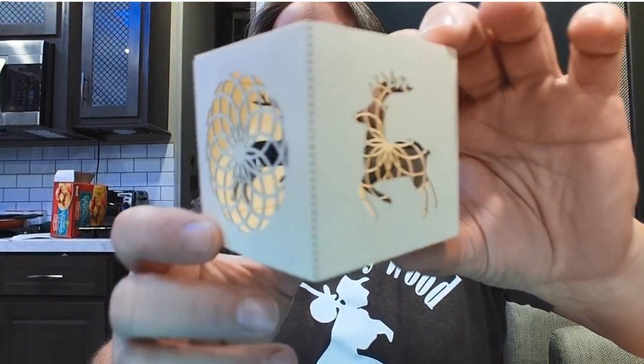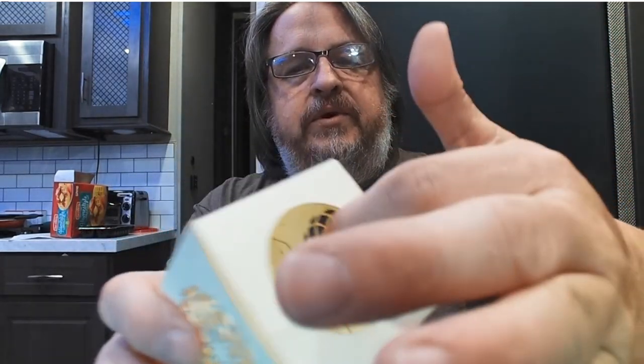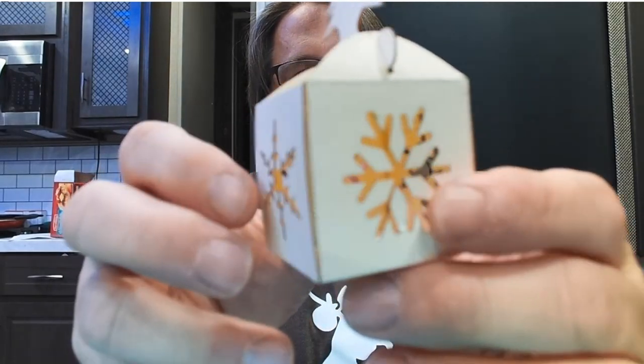This is a tea light box I made — got a little hole here where you can drop your flameless candle in, and the light shines through the geometric shapes and the deer. I'm also working on boxes that can be used as Christmas ornaments or small gift boxes. Being able to bend your paper with ease is crucial for creating little boxes like this, and that is achieved with perforation. There is a really simple setting in LightBurn to allow you to do perforations.